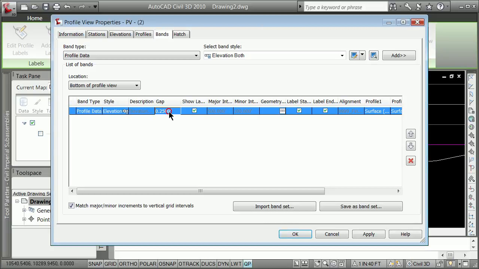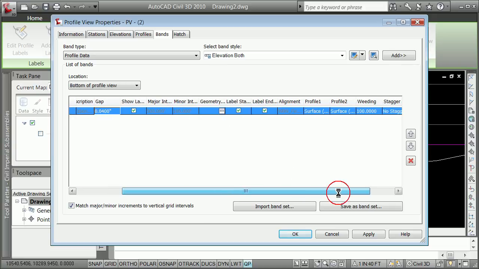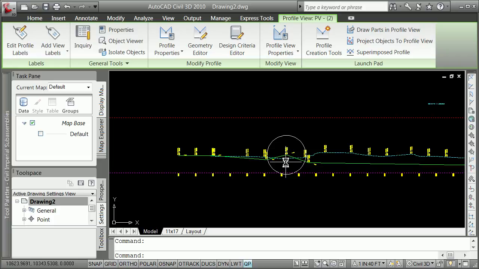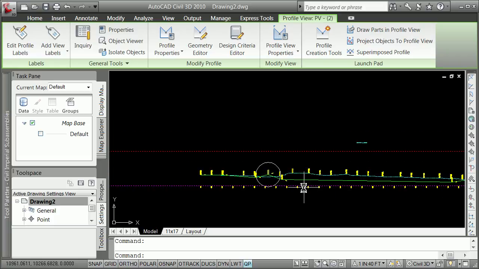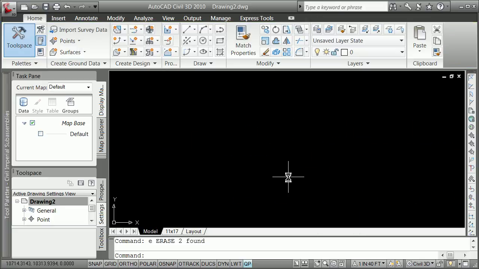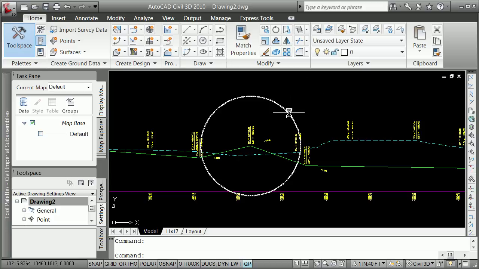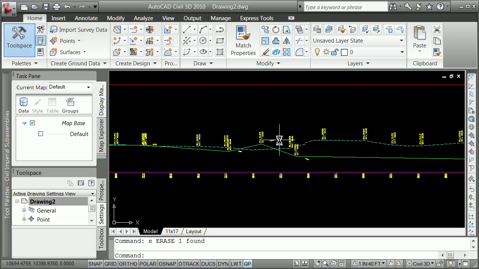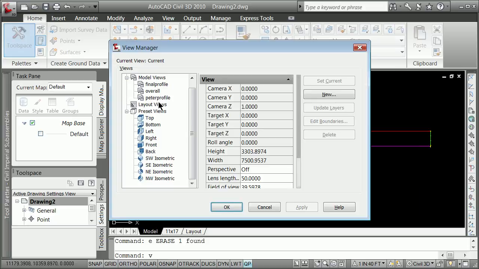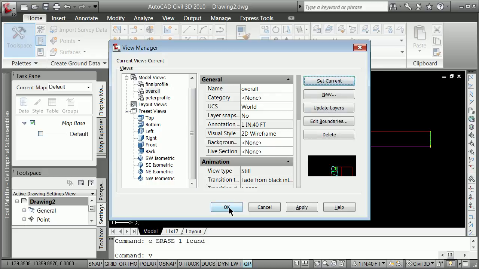The bands here, you switch that to 0.04 inches, tab around, and you would like it to label two different surfaces. You've got that laid out. This is now laid out pretty much. You would put this thing that was on a layer 0, I'm going to go ahead and get rid of that. You want to keep that stuff on layers that you're not going to be plotting, that you can freeze out. I'm going to go now view, back to my overall, set current, okay.